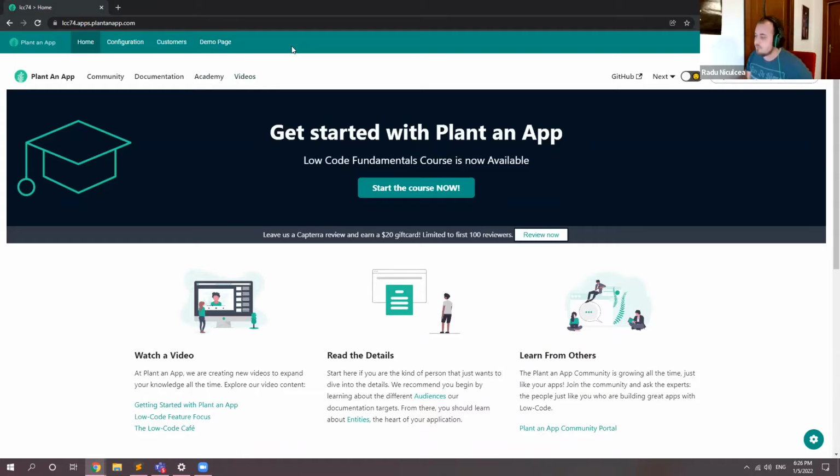Not sure how many people watching this know, but Plantanet also comes with something that we call a JavaScript API. The idea is that you can interact with the components of a page through JavaScript. The usage of that is to improve or create new custom logic outside of the box on a page for your application. So items like interacting with the form, initializing a form, opening a form in a pop-up, closing a form from the pop-up, refreshing a grid, changing a tab, getting information from the URL and so on.